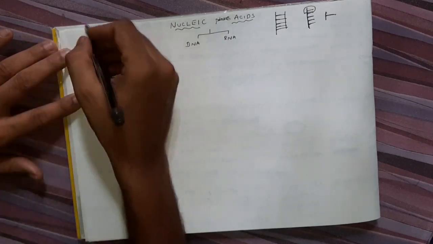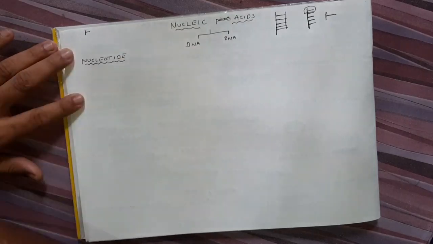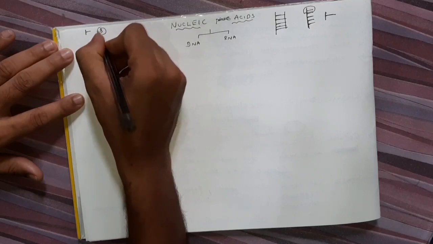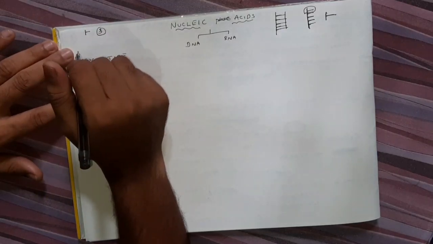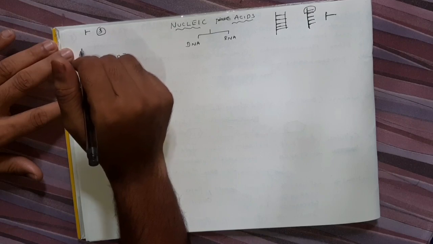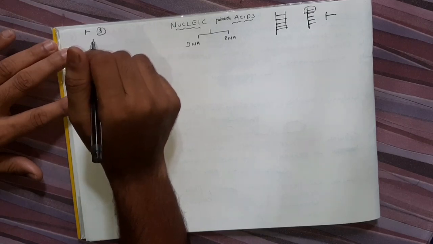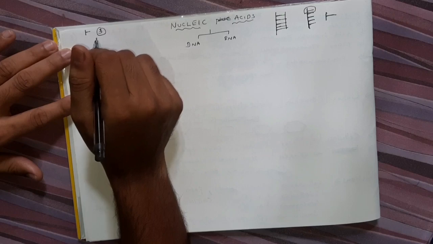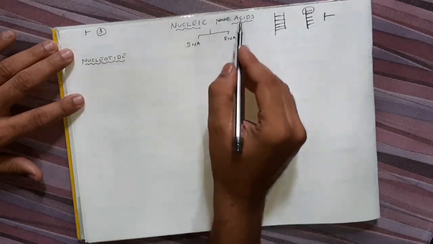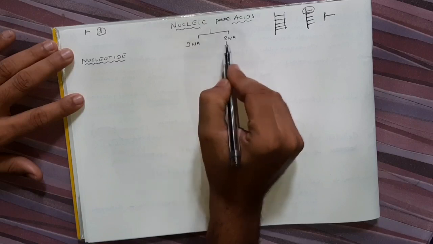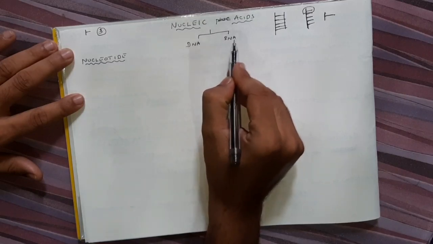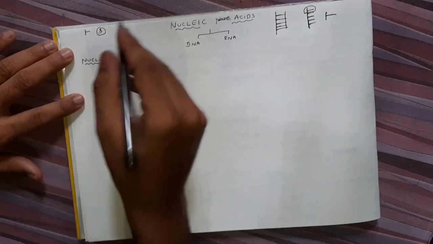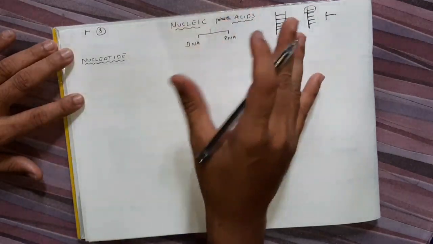Many nucleotides make up the chain. If you take one nucleotide here, I'm going to draw one small T-like structure. This is one nucleotide which contains three components. Can you please name the three components? Nitrogenous base, the first component. The second component is pentose sugar, and the third component is phosphoric acid or phosphate group. Phosphoric acid gives acid to this chemical, DNA or RNA. So deoxyribonucleic acid and ribonucleic acid are acids because of the phosphoric acid present in them. Nucleotide is common to both DNA as well as RNA.